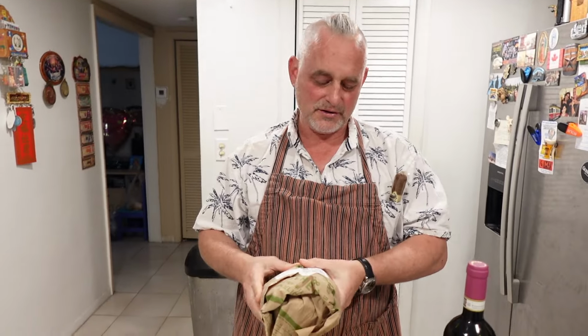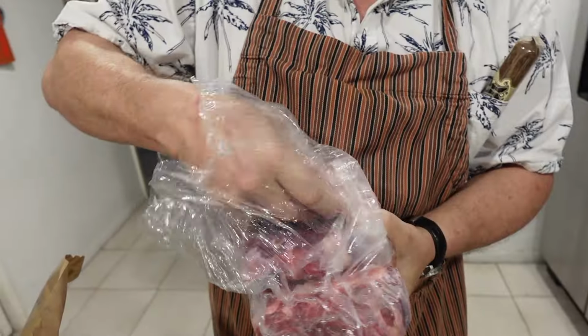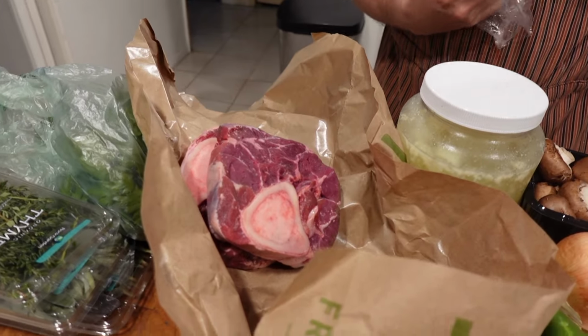That's what we're going to be making tonight. The ultimate comfort food, super easy. I found these beauties for about 19 bucks at Fresh Market. Three of these beauties. Look at this. This marrow is going to be like butter. Delicious. One, two, three of these bad boys.